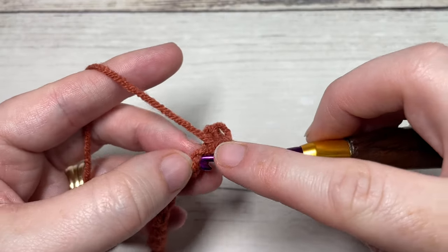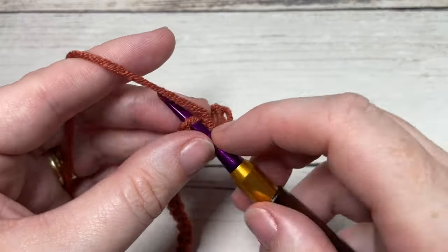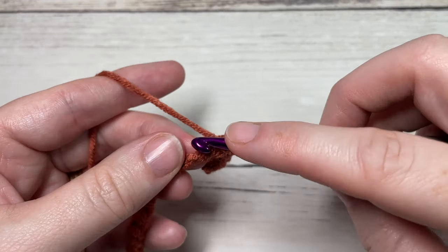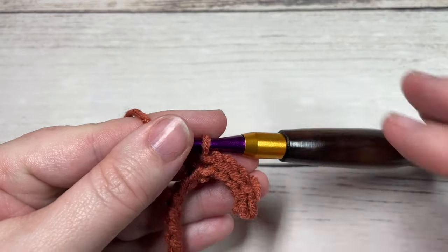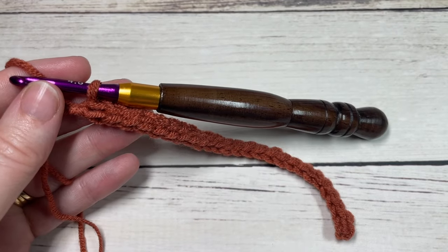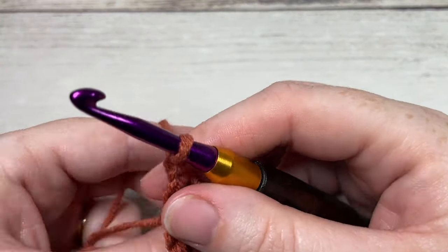I'm working in the back bumps of my stitches. It's really just personal preference. So you're going to work a slip stitch in each stitch all the way across. Once you come all the way across, chain 1 and turn your work.